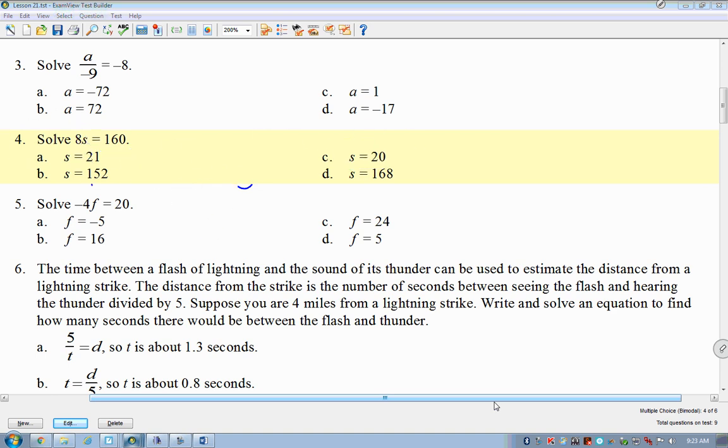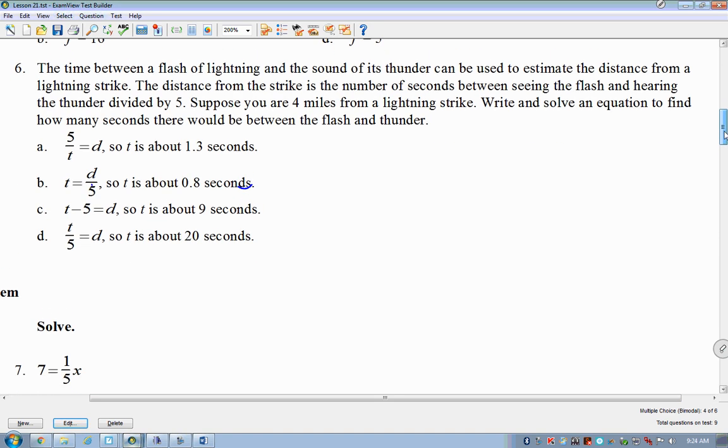Okay, we feel pretty good about the multiplication and division. Do we need to do number 5? No, we know we're going to divide by -4 on both sides. Very good. All right, let's take a look at number 6, because in any case you want to look at the word problems. The word problems are ones that give us trouble on tests, right?